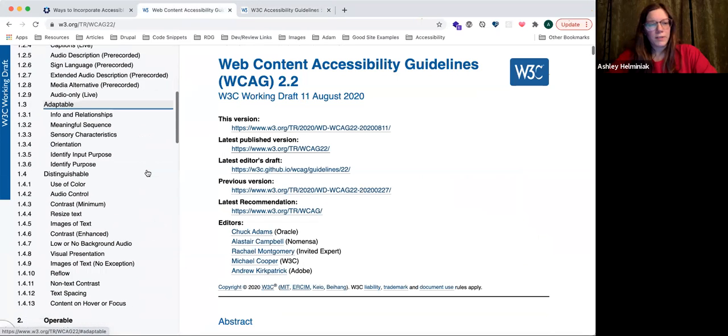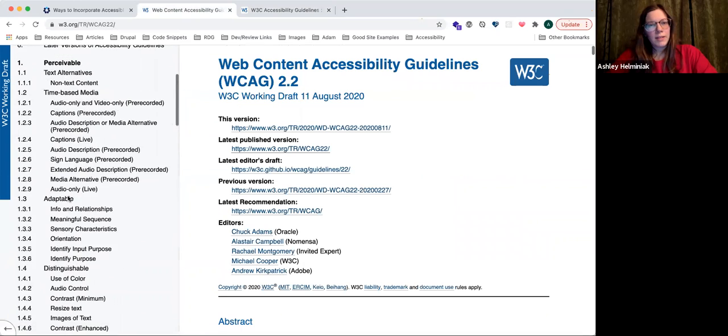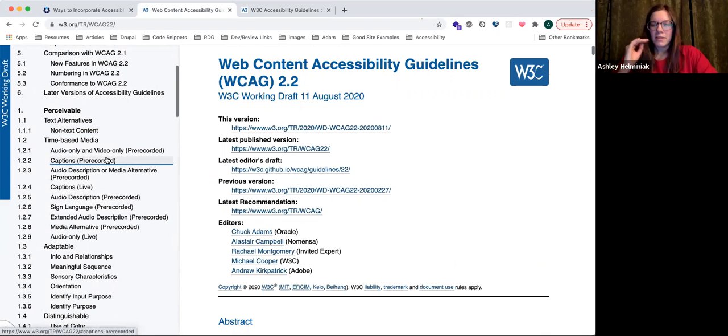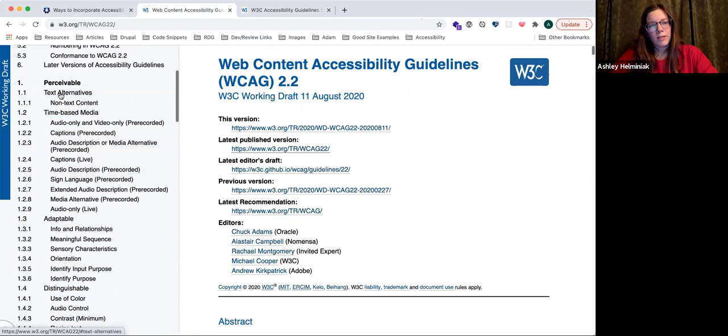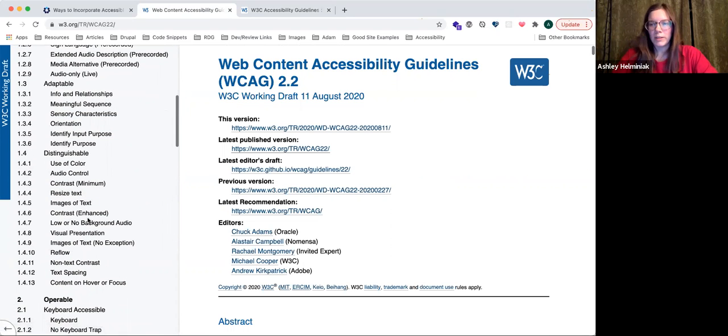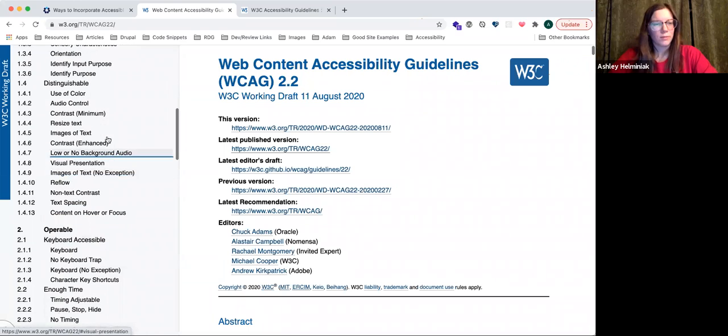Probably vice versa, because you see here's the 2.2 draft, which is very similar to 2.1. Like I said, some criteria have been promoted in importance and some new criteria have been introduced. But all of these are criteria under the 2.x versions of WCAG.